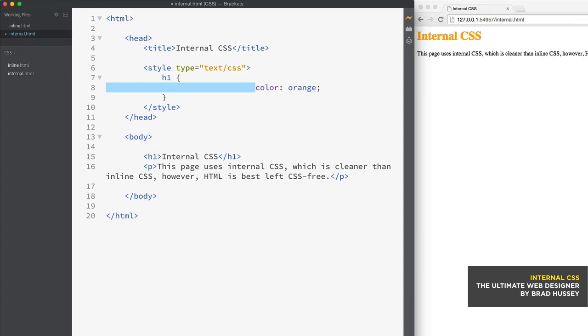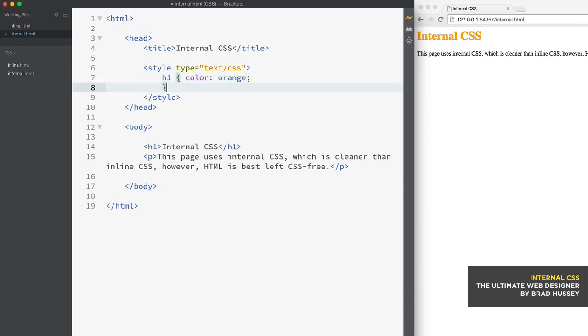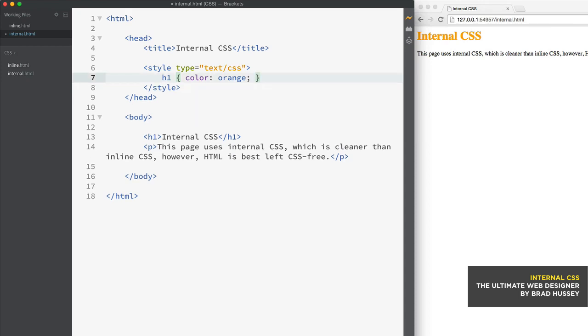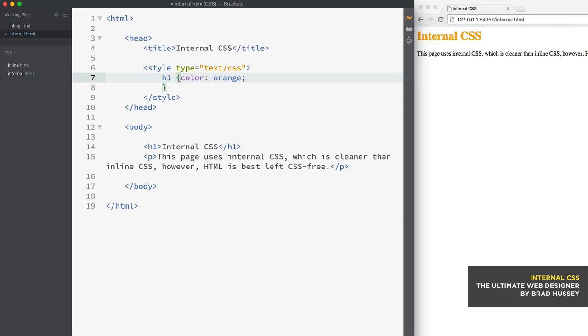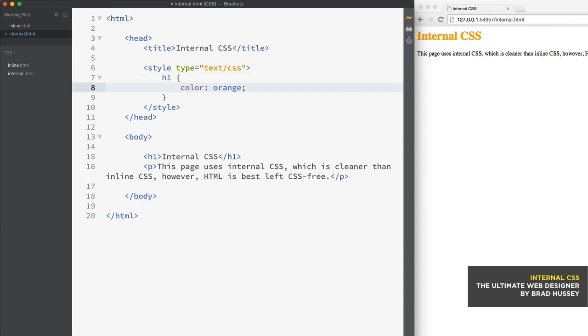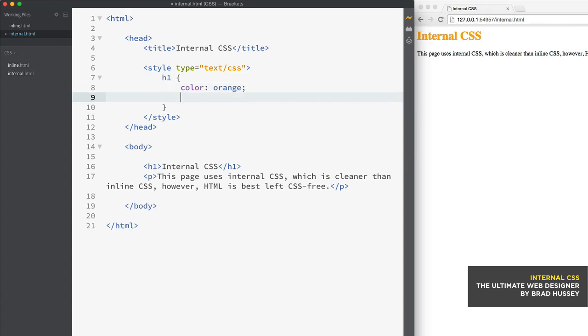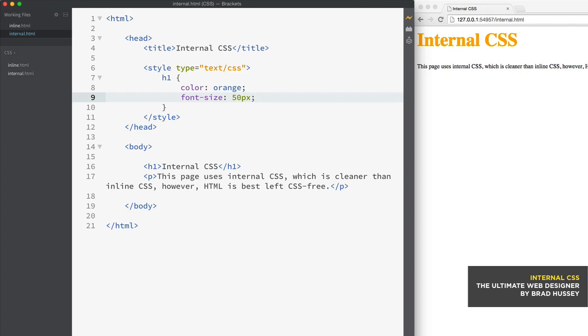But usually the most common ways are all in one line, like so, or especially if you have multiple styles, like I'll show you, you would do something like this. You would have it in between on a new line, tabbed in one. It's just easier for layout. The reason why you'd like to do this is because you might want to have multiple styles in between the curly braces, and it's just cleaner to read. Let's make it bigger. There we go. So you could see there.